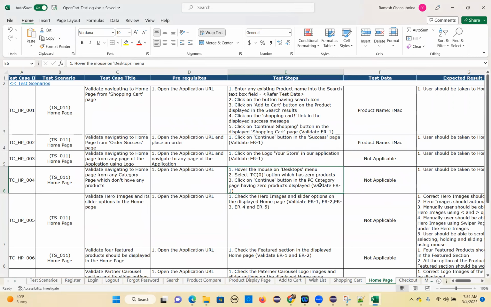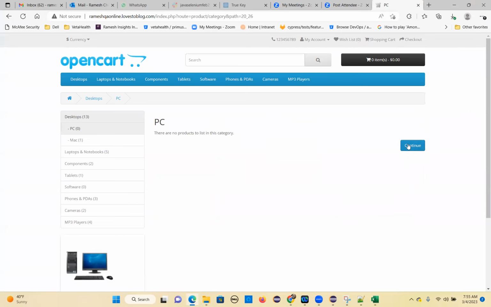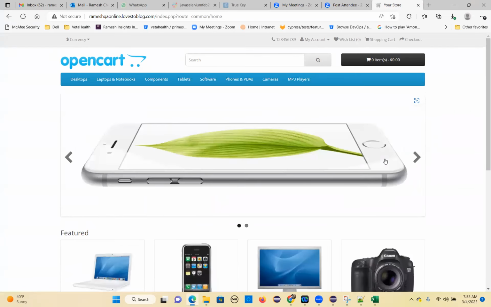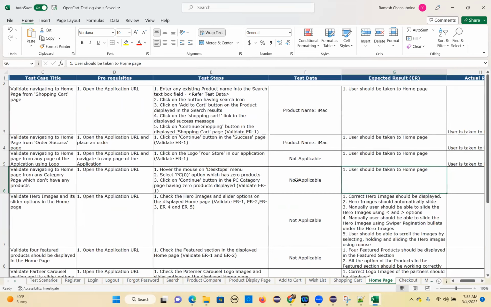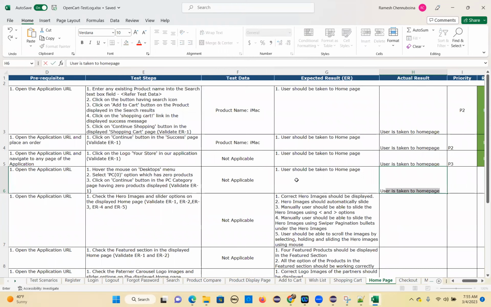Click on continue button in the PC category page having 0 products displayed. See, PC category, click on continue button. So again, you came back, right? This is the test case, you have to read what it is saying: navigate back from a page that doesn't have any products. So user is taken to home page. I can say this is also P3.